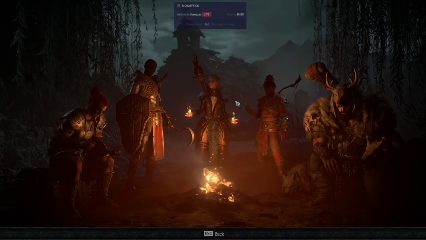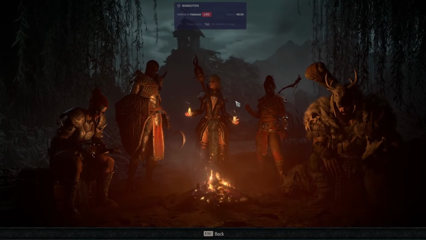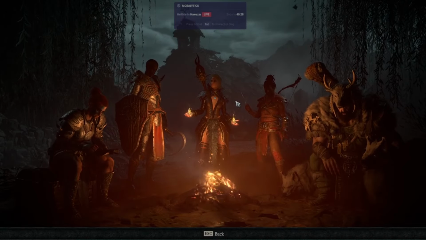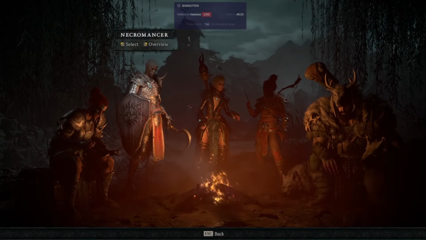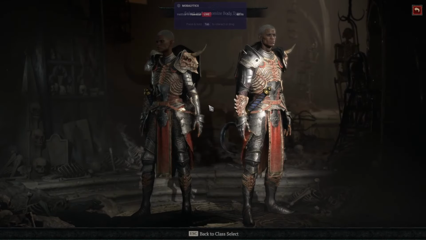So character selection, in my opinion, is important. If you don't want to go down the road that I'm going down, that's fine. Any character will do, it doesn't matter. The goal is to get to level 19 as quickly as possible. So for me, I think it's the Necromancer, and I'll explain why further on in the video. Doesn't really matter which you pick.